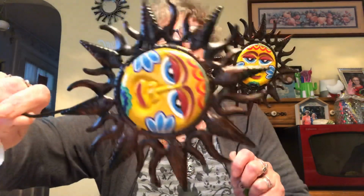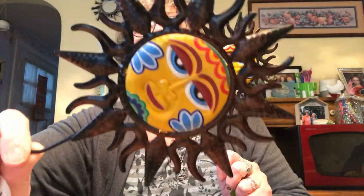Also in that section, which was near the gardening section, I found these two beautiful stakes. Aren't they gorgeous? Don't you love them? They're metal. And these are hard to show too with the table here. They are stakes, as you can see. And I just love the face. Let me show you it up close. And it's got like a brass look. Just really love them. I'm going to put those in my backyard this summer. So I got those. They had a bunch of other different kinds of lawn stakes, but those were my favorite.